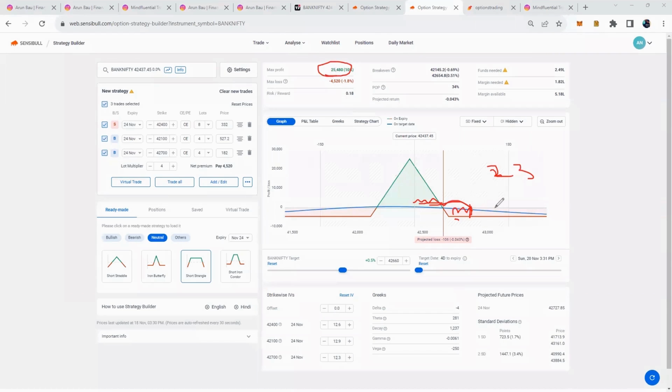But if you are waiting too long, thinking that you may get even more profit, there's a chance that the market can either go down again or go back on the upside. In that case, again, you will be at a loss. So this is a strategy where, as and when you deploy, you will get to know more about it.